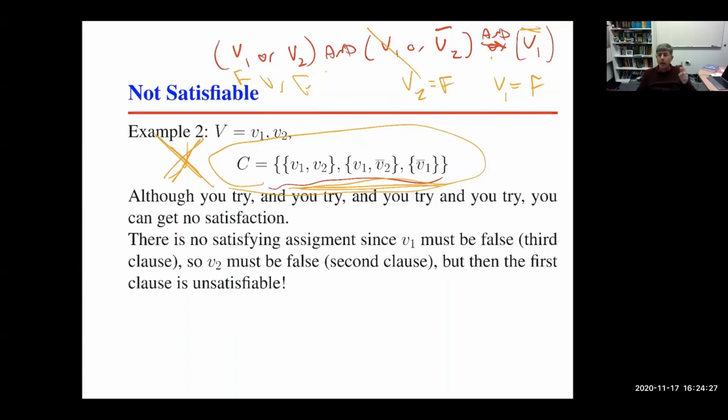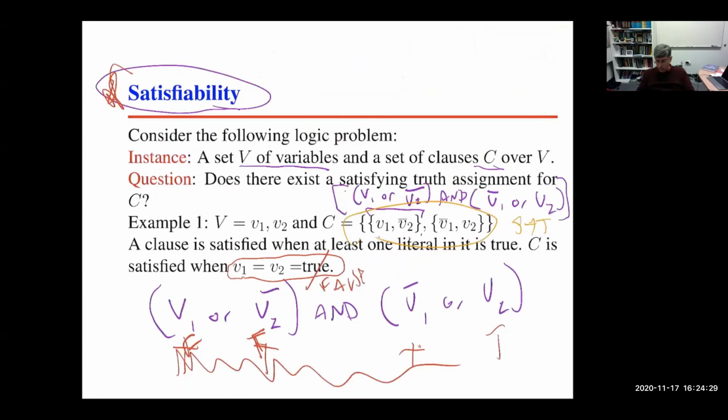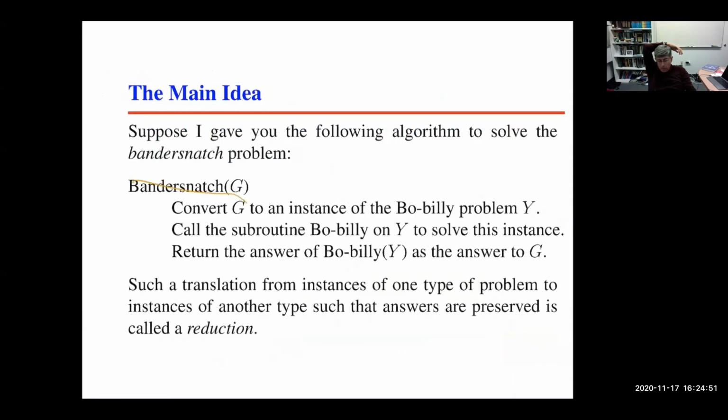If you had an algorithm, that is the mother of all hard problems. I will later try to convince you of this a little bit more, but for now, I need you to trust me that this is a problem for which there is no fast algorithm. And if there is no fast algorithm for it, that means we can have this thing play the role in Bandersnatch. And then we can maybe try to prove that other problems are hard using this idea. Any questions?